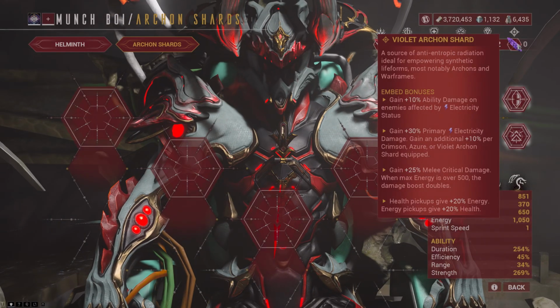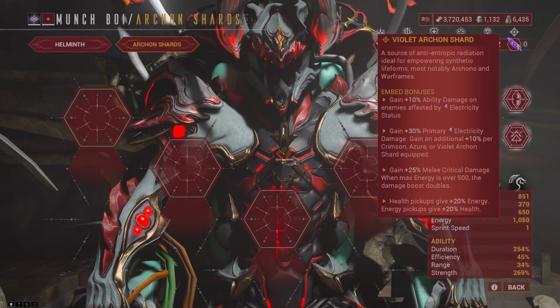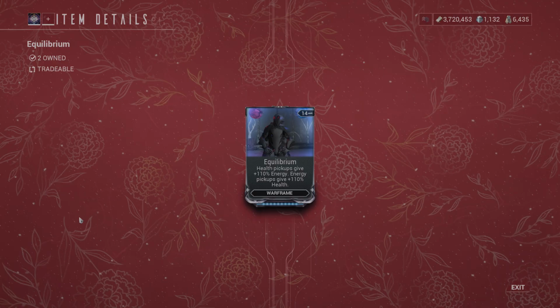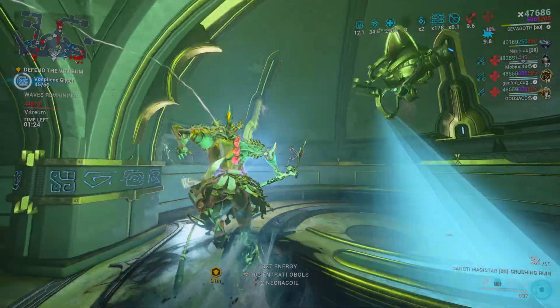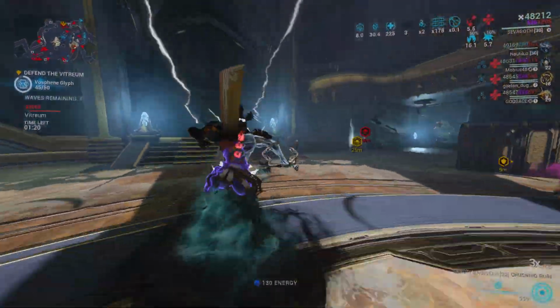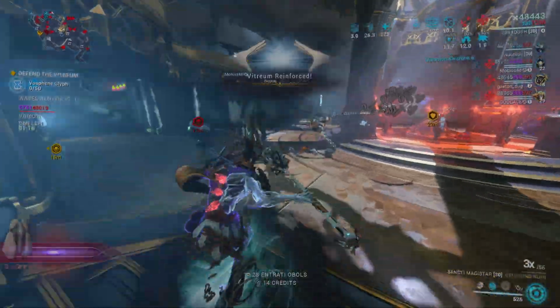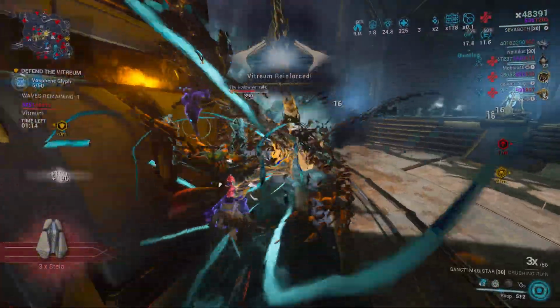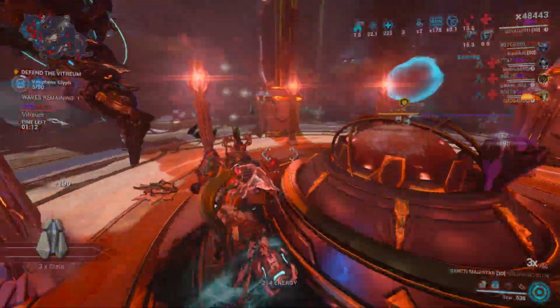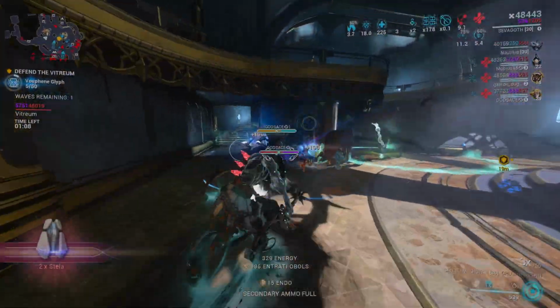There's also the Violet Archon Shard trick now that gives you the equilibrium effect, and this might become more popular in the upcoming Tekrot Encore update. The thing is, your Warframe can pick up health orbs even if you are at full health now while equilibrium or anything with the same mechanic is in your loadout. This means that you can convert those health orbs dropped by enemies to energy effectively without using ARCANE ENERGIZE.